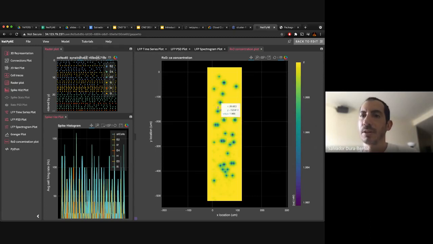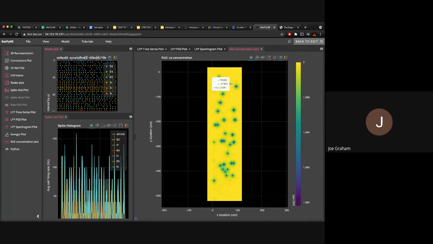So these are locations of different cells. We're looking at the YX view, and you see this slight decrease in the concentration of calcium outside of the cell. Yeah, if you show the 2D connection plots, it should line up nicely with those positions.